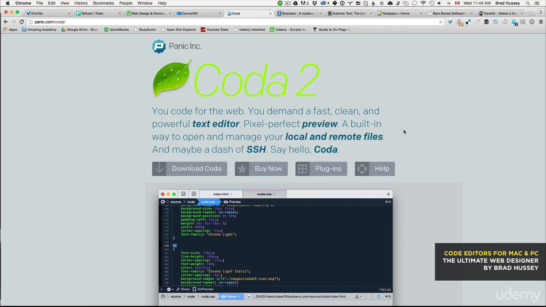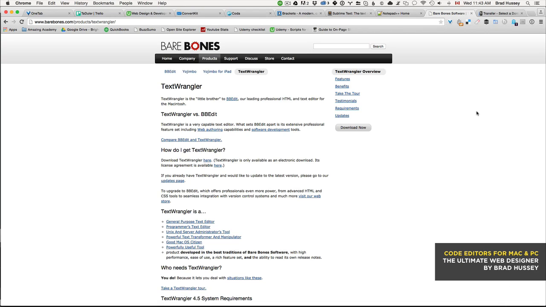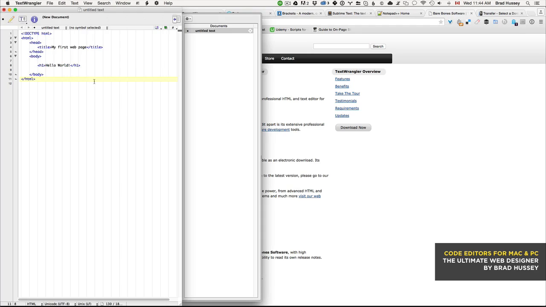Thankfully, there are a lot of options out there, both free and paid. And a lot of the time, the free and paid versions rival each other, so it's nice. I'm a pretty strong supporter of starting off just hand coding everything with a very basic text editor like TextWrangler by Bare Bones. It's free and it's very capable, and it's basically just a simple code editor that looks like this, where you can program here. You can have your files over in the right sidebar here and save your documents as HTML, CSS, JS, PHP, and so on and so forth. So it's good. This is how I started.